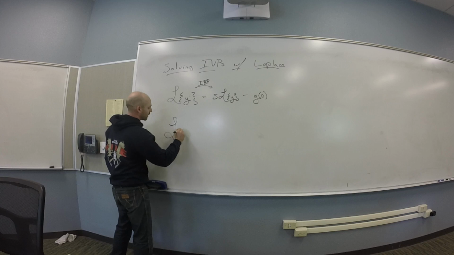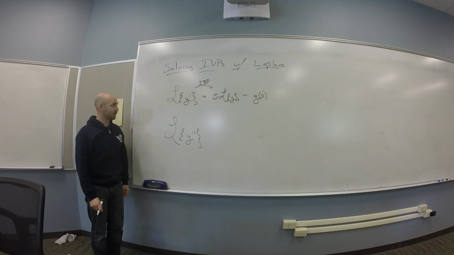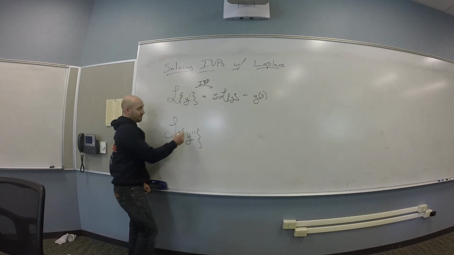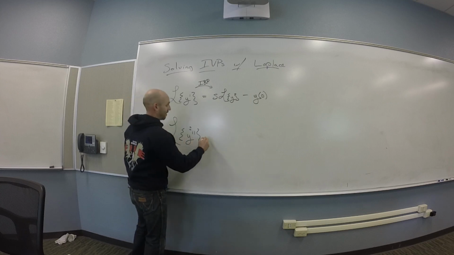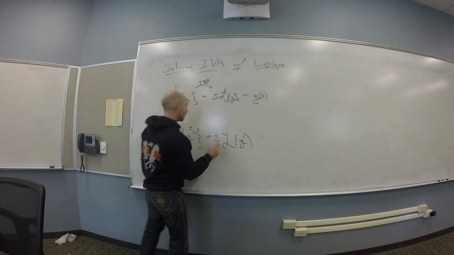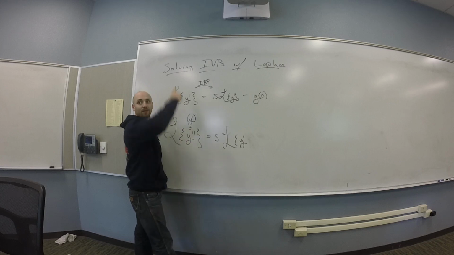So the other one I needed was the Laplace transform of y double prime, right? And I claimed that you could get this by doing integration by parts twice. But why? How about we just, well, we have the Laplace transform of y prime, so instead of s Laplace of y minus y at 0, it would be s Laplace of y prime minus y prime at 0. So you're thinking of y double prime as y prime prime, right? Yep, totally. Then apply the previous.